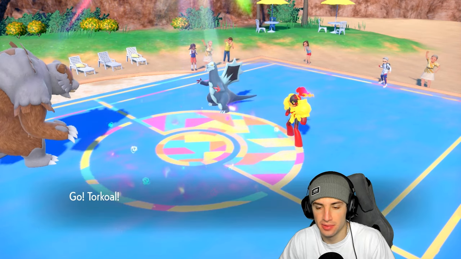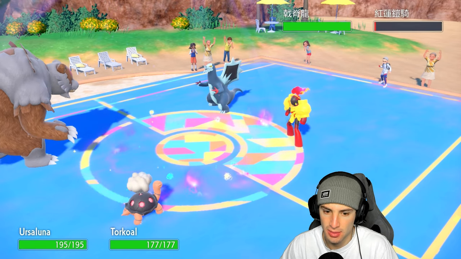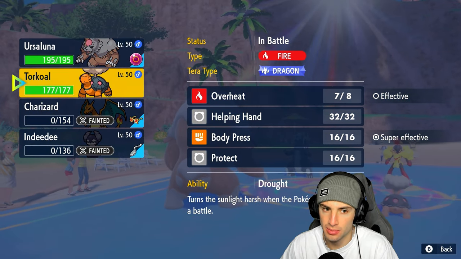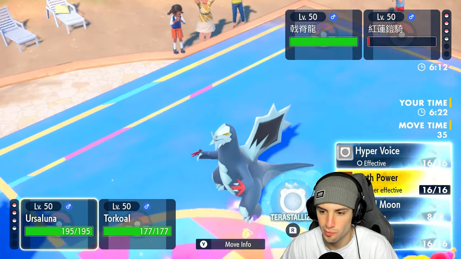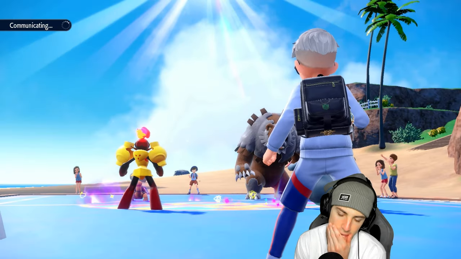What's the play here? Definitely Hyper Voice. Do I Terastallize anybody? I mean, their Tera types should just be Fire and Normal, so they're just boosting. Oh, Dragon. Would that help us out? Not really. I mean, we probably have to go Normal here because of Icicle Spear. Yeah, I'm down for that. And then we'll just Body Press into the slot.